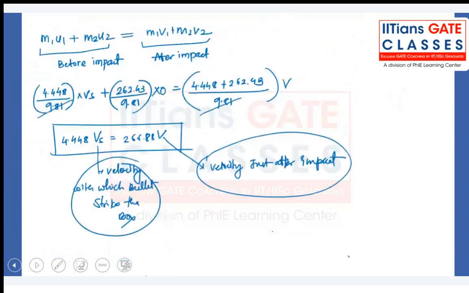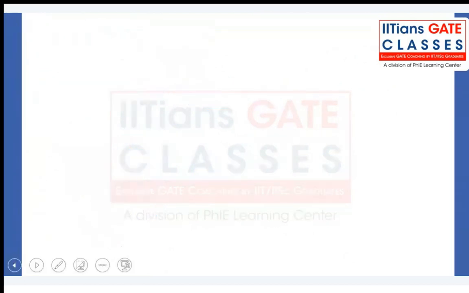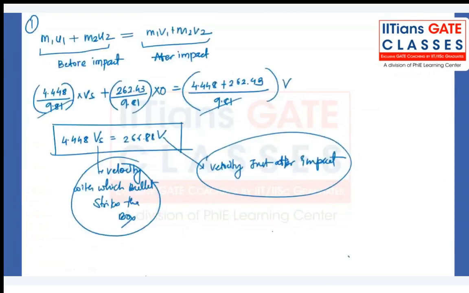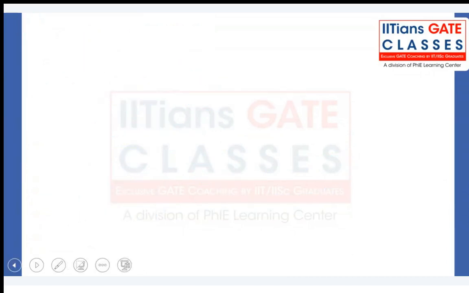So this is, I would say, the first part of the problem. Half the problem is now completed. The second problem now is to find the v value. We are interested in this v now, that is the velocity after the impact. Okay, so part 2 of the problem, I would say, will look like this.